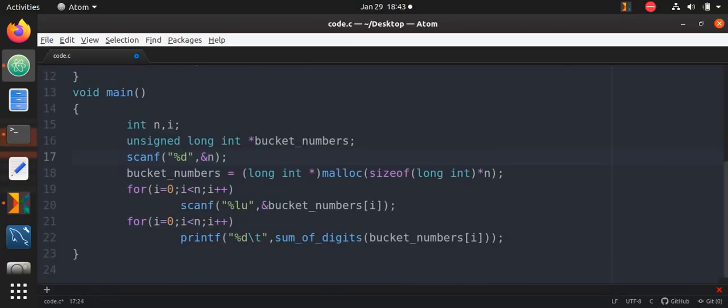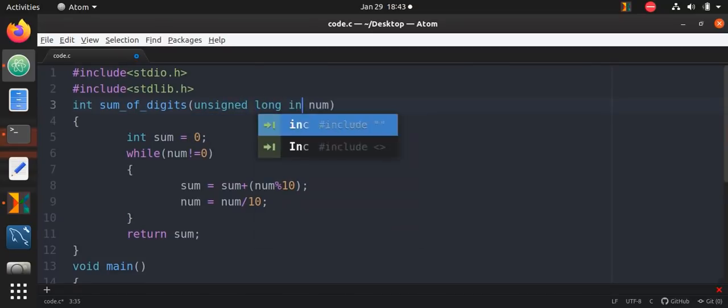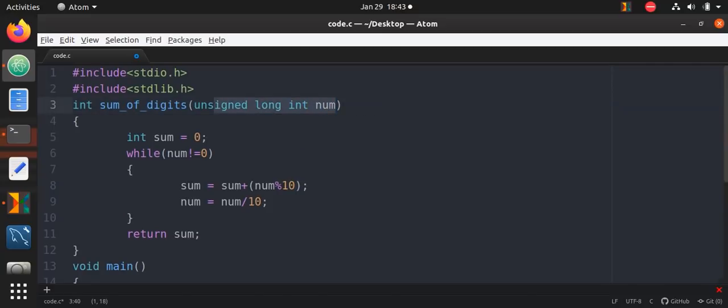If your input states that you can only enter 0 to a very large value, use unsigned long and make sure that whatever value you're entering is stored as unsigned long using the format specifier %lu, and whenever you send this number to the sum of digits function, read it there as unsigned long int as well. By making sure of this, you're ensuring that your number's huge value is retained without losing it. So this also can be one of the test cases that you can easily try to solve.